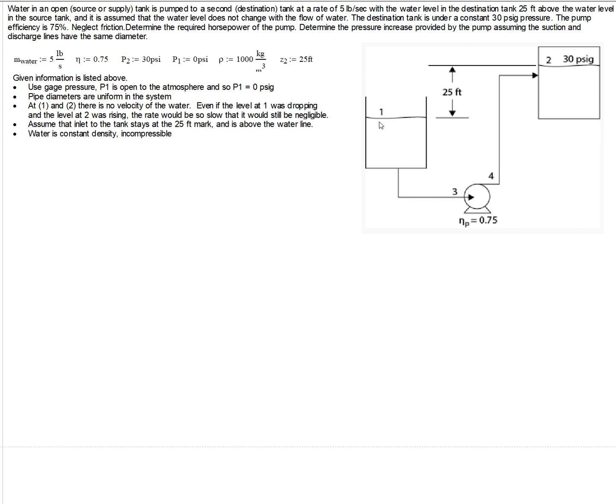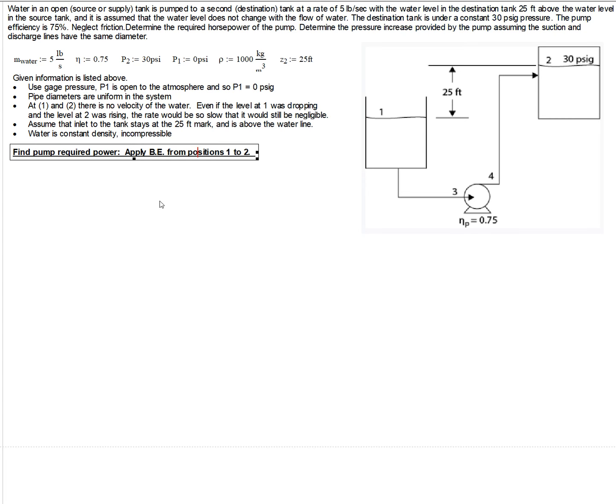And I want to make the point that even if the levels were moving, this one decreasing and this one increasing, the velocity terms would still be quite negligible, and we could probably pretty easily neglect those velocity head terms, depending on how we apply the Bernoulli equation to these tanks. Also, we're going to assume that this height difference stays the same throughout the problem. And then finally, water is a liquid at these conditions, and so it is incompressible. And again, that makes things a little bit easier for our calculation.